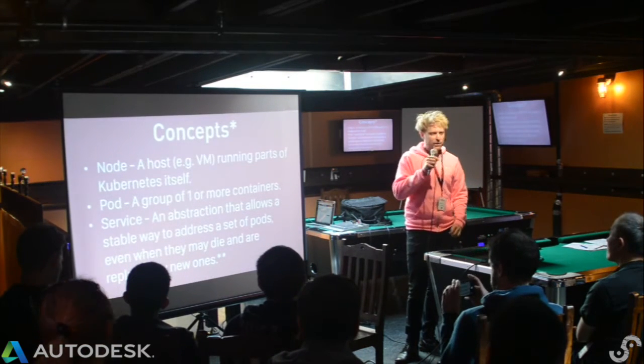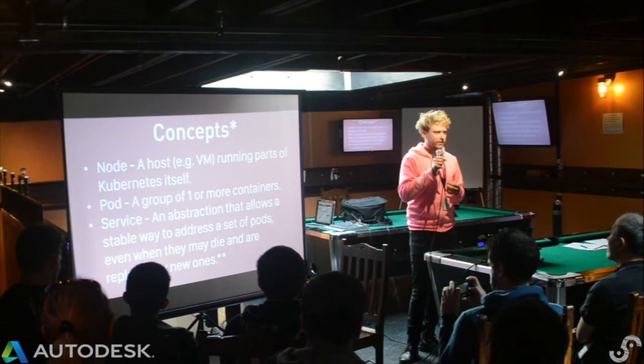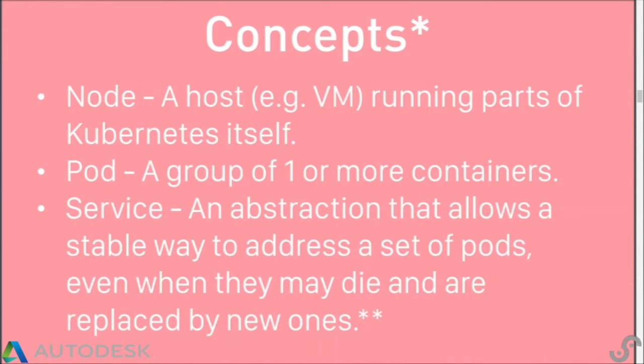So these are some keywords you're going to have to know throughout this talk. I may have already said a few of them. A node is just the Kubernetes term for a host. This is probably a VM if you're in the cloud. A pod is a group of one or more containers. And a service is an abstraction that lets you say, here's the service. Let's say it's your Nginx at your edge. What happens if those containers die and come back? You still want to be able to route traffic to those new ones, to the new pod that comes up, right? So this is just an abstraction that lets you say, always let me address this thing at this address.